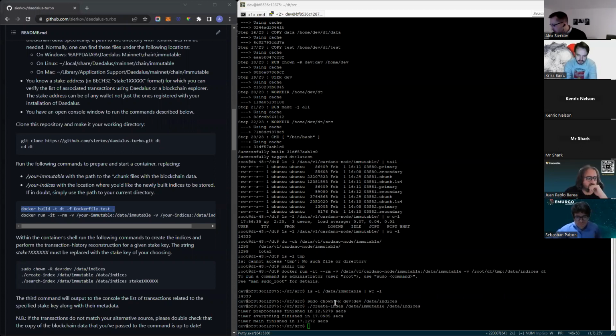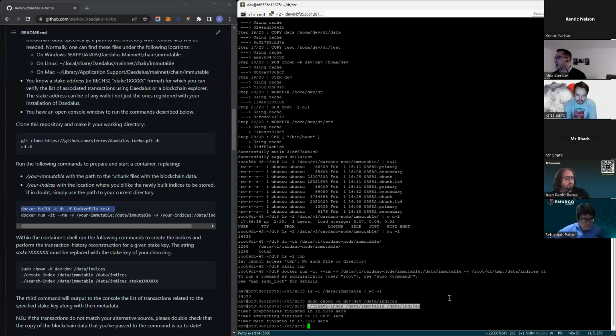And basically, this is what this command has done, right? It parsed the whole blockchain in 17 seconds and created indices to all references of all wallets. Of course, this is a very powerful machine, but what I'm showing is this scalability. You throw more powerful hardware, it works faster. What would the average machine look like when doing this? My personal experience is about 1 minute, maybe 2 minutes. I will show you on my laptop. It's an 8-core CPU. It will be minutes, not hours, right? So this is where this massive advantage comes from.